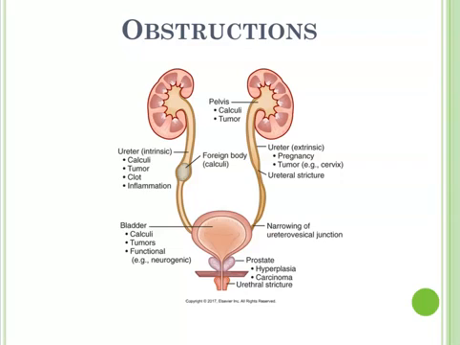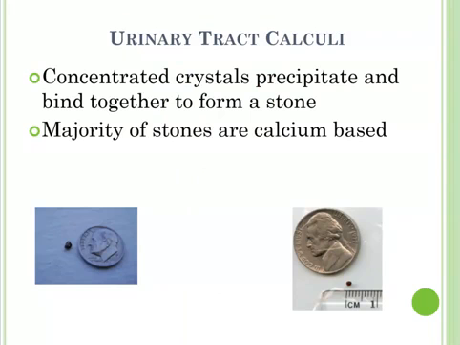We can also have structures that are kind of outside of the urinary tract that can cause complications with the urinary tract. So a common one is prostate problems. So if your patient has enlargement of the prostate, they have hyperplasia, they have hypertrophy, that's going to put pressure on the urethra, which causes compression and is going to obstruct the outflow of urine. So let's start our discussion with urinary tract calculi, so urolithiasis, or if they're in the kidneys, nephrolithiasis.